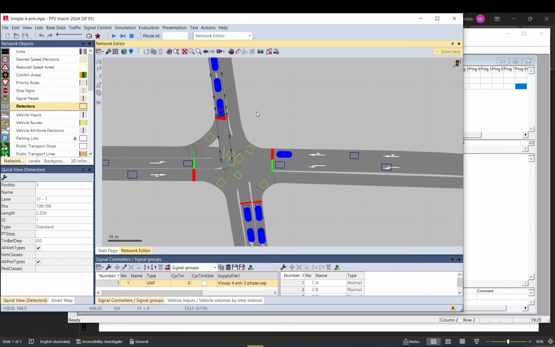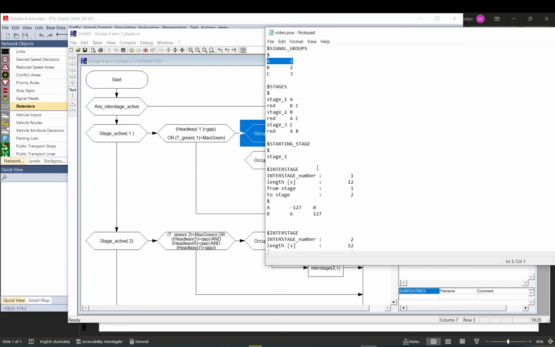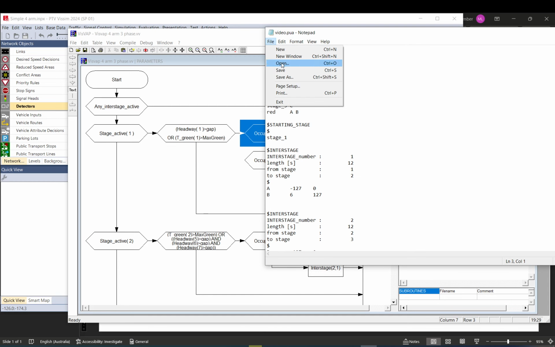Port number 3. Or maybe the problem is in the PUA file. So let's just see. Oh, I need to save it.